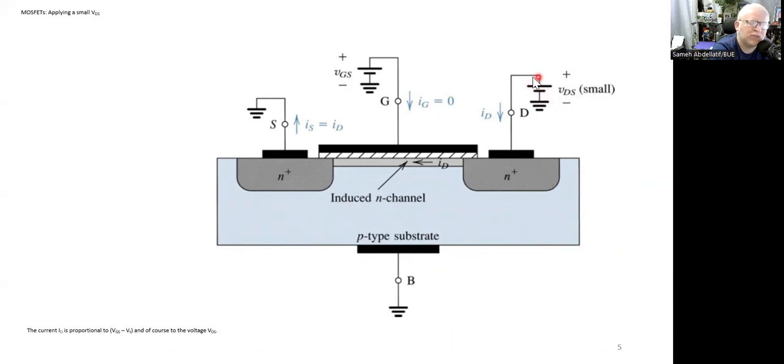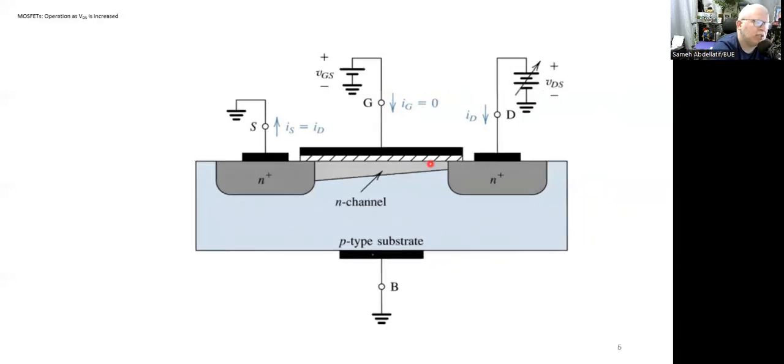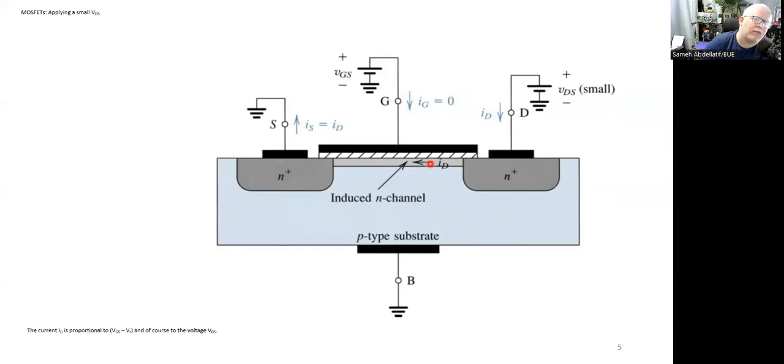Once you start to put this positive voltage on the drain, then electrons will start to move from the source through the channel to the drain. Again, remember our previous lecture, free carriers moving, then you have a current. The higher the voltage applied to the drain, which is the VDS, the higher the carrier motion in terms of velocity and quantity, which results in a higher current. So this is the first process of operation in a MOSFET.